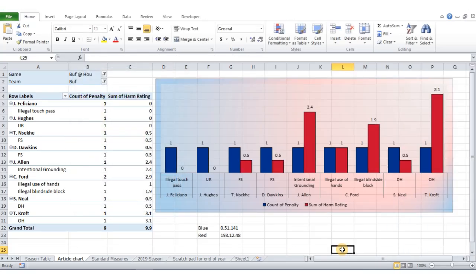All right, so again, the point of all this is to demystify some of the things that go on behind the scenes in analytics, and pretty much everything we come up with is going to be similarly made. So you're going to see Excel spreadsheets, you're going to see a lot of things auto-calculated to save time, and you're going to see a lot of color coding.